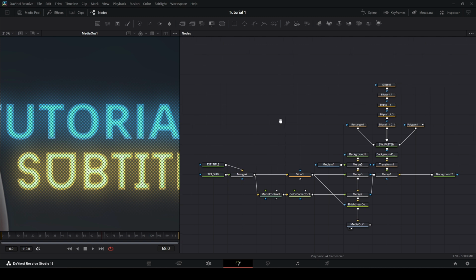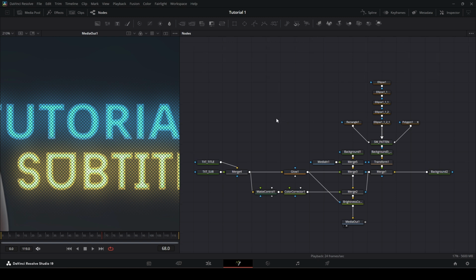There's a couple of reasons you might want to pre-comp within Fusion. Some effects are very, very intensive, and once that part of the machine is completed and you won't be playing around with it much, you can detach it and export just that part of the result out as its own video file or as a series of PNGs, and then bring that in, which will make things run much smoother. I'm talking about things like magic mask or depth maps. Those two nodes are very, very intensive.